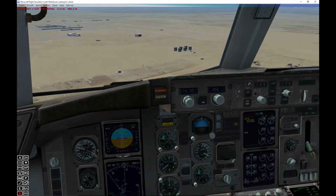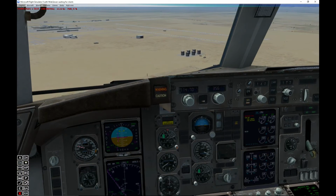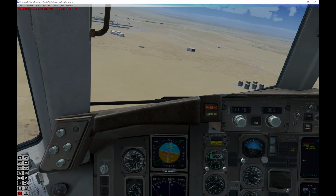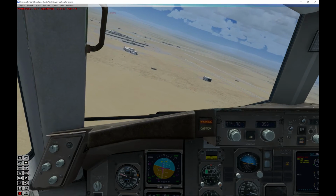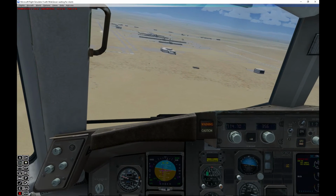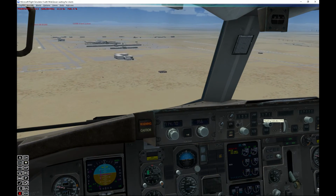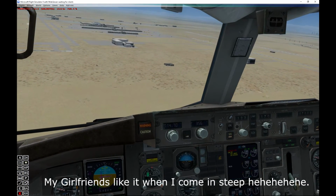Flaps full, gear is down, I'm landing this thing. There we go. I don't have enough gas for this. Okay, I'm a little bit steep, but I can do this. Oops. Off. There we go.